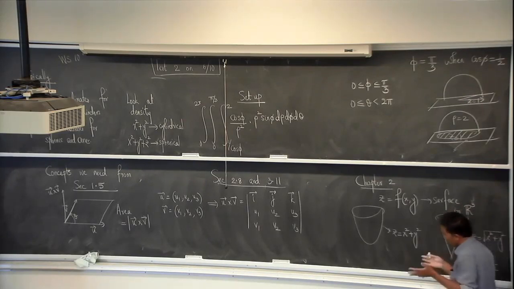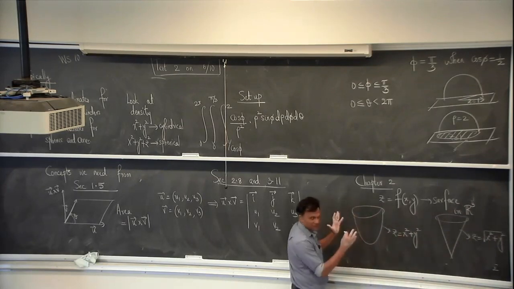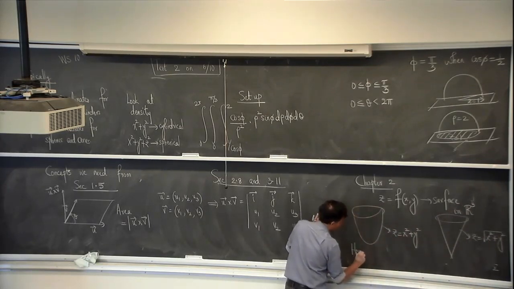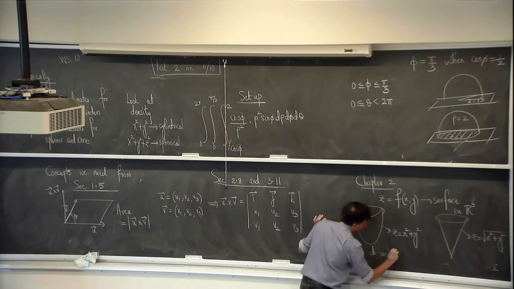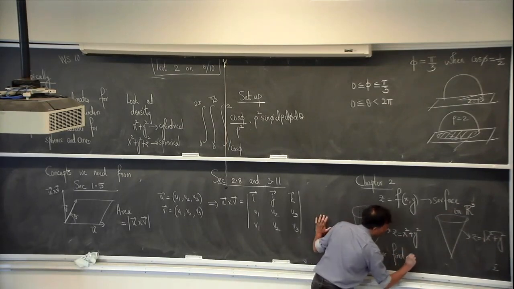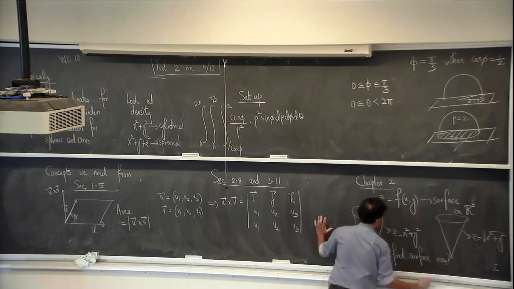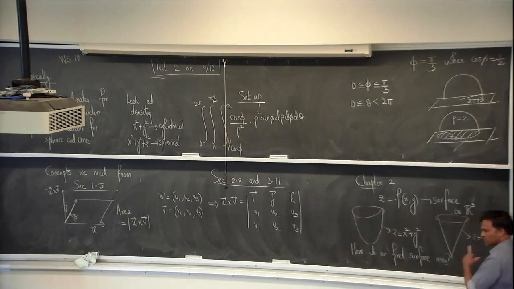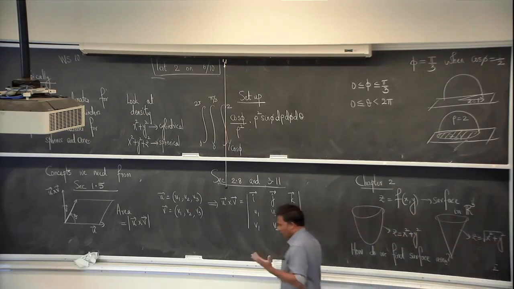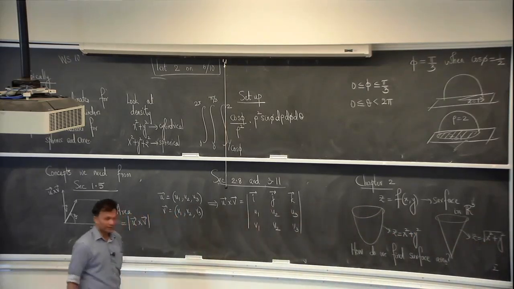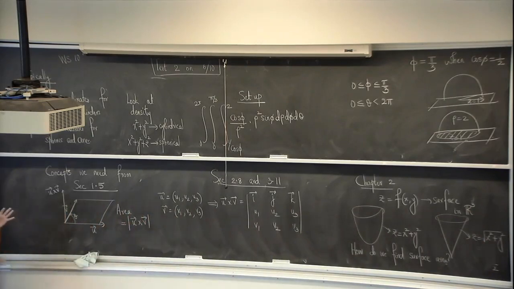The question is, how do we find the surface area of these surfaces? Okay. How do we find the surface area? All of you know the surface area for a cylinder. It's the circumference times height. Circumference is 2 pi r, height is h, 2 pi r h. You have done that in high school. Okay. How do we get the surface area for a regular surface like this? If there are no holes or gaps or anything in between, if it's a nice smooth surface that you can walk around, okay, how do you find the surface area?